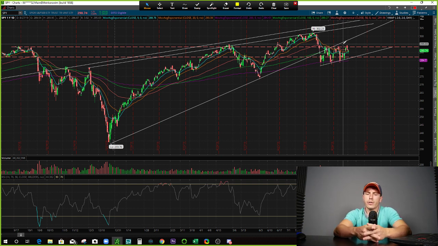Now, we can also argue that the tariff news and the trade war with China are weighing on the market. We're having global economic slowdowns, right? A lot of the economies around the world outside of the United States are starting to slow down. And don't think that just because the United States economy is somewhat still strong, that it can't become weaker just like all the other global economies.